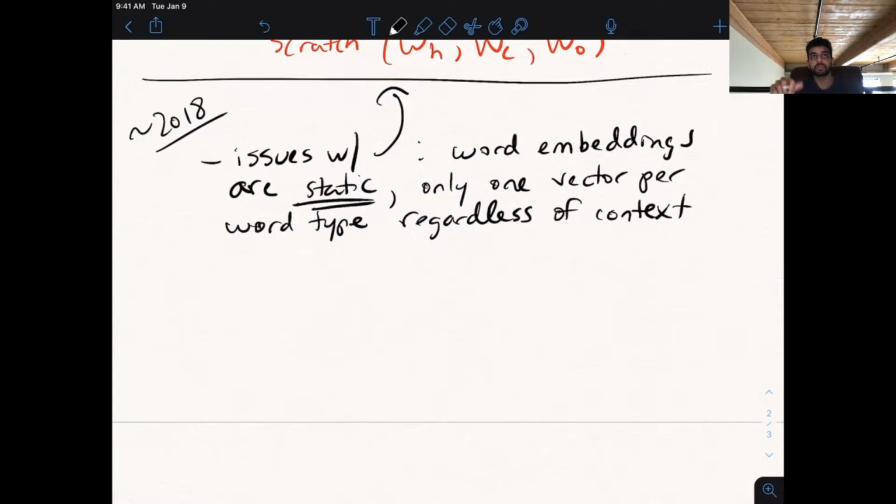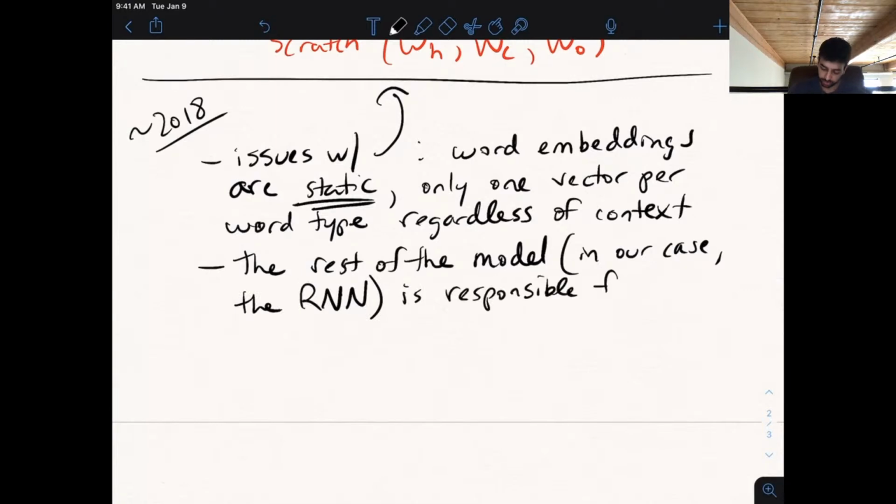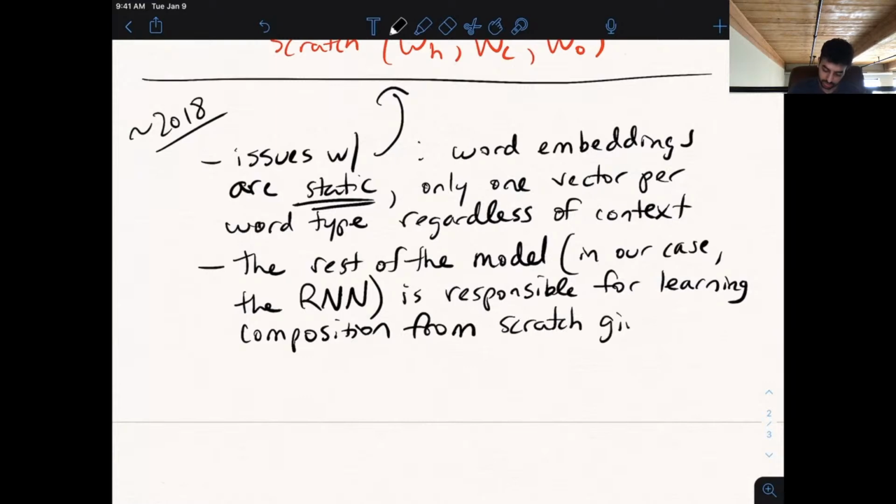So here, the rest of the model, in our case, in this example, I mean the recurrent neural network, is responsible for learning composition from scratch, given just labeled data.